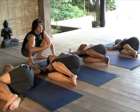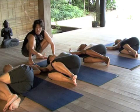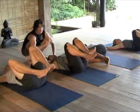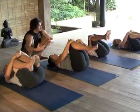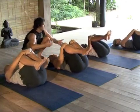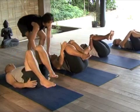Inhale deep and exhale fully. Good. Knees back to center. Knees into the chest. Gently rock side to side. Then straightening the legs, lie flat. We're ready for Shavasana.